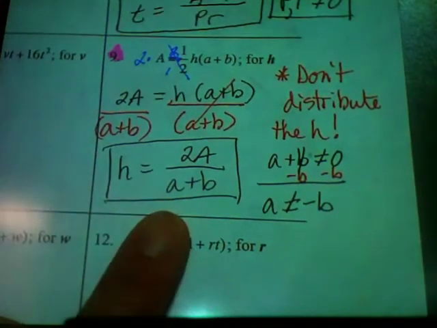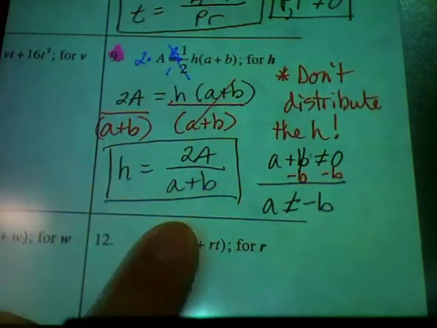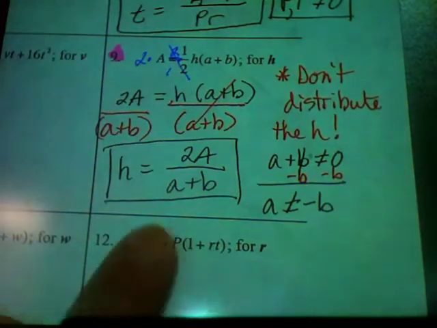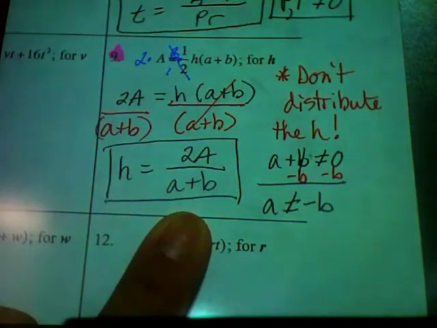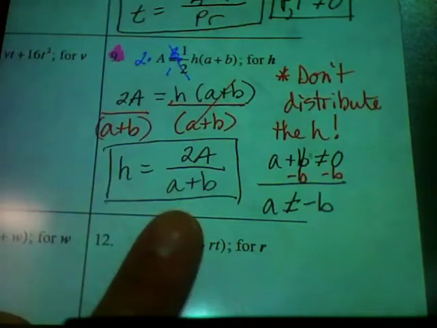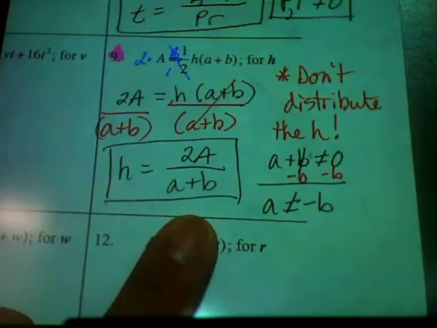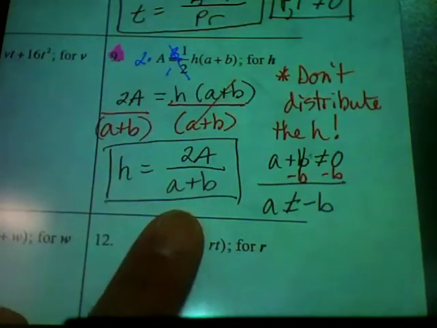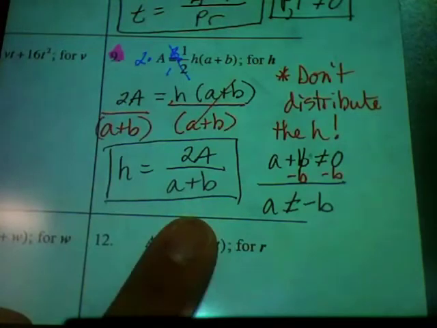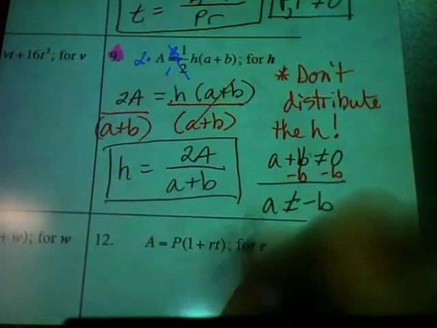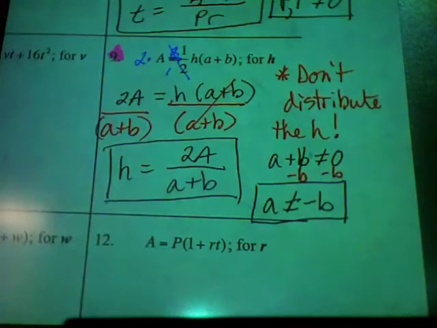Would you agree that if a and b are opposite signs, because that's what it's saying, right? If they're opposite signs, will we have 0? Yeah. The only time that a and b will cause the denominator to be 0 is if they are exactly the same number, but opposite signs. And that's what this is saying here. A cannot be the opposite of b. So that's a more difficult restriction.